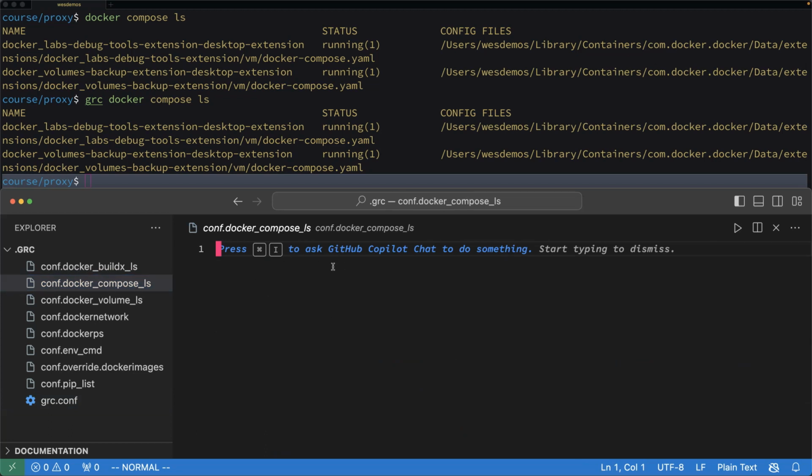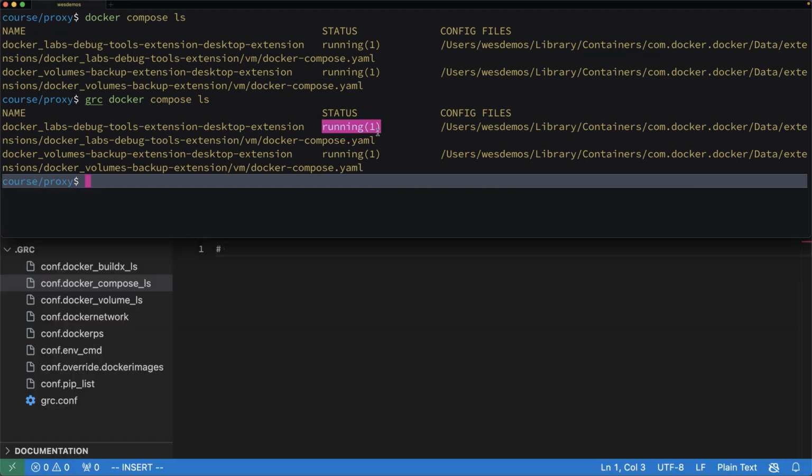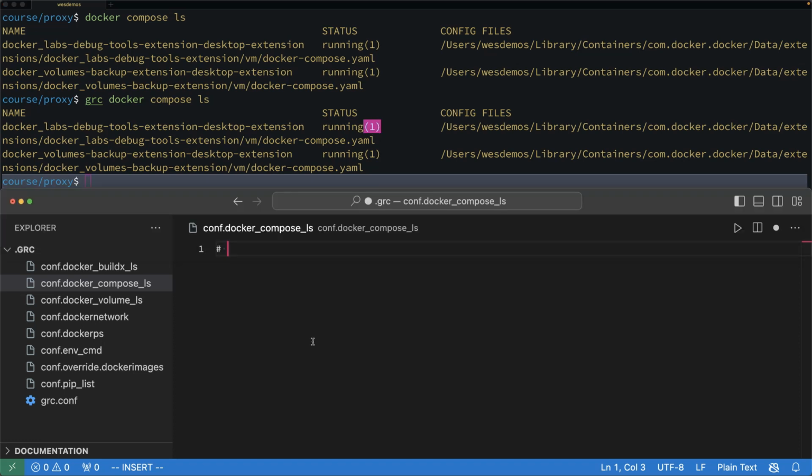This has nothing inside of it right now, but this is where I'll put my rules to style the output. So for example, the first thing I could do here, I could actually match on running. And I'm thinking the number of instances that are running would be also nice to color. So I'll start with running first. First thing I have to define is a regular expression, and then I can set this to perhaps a word boundary and running. After that, I specify the colors. In this case, let's go with bold and red.